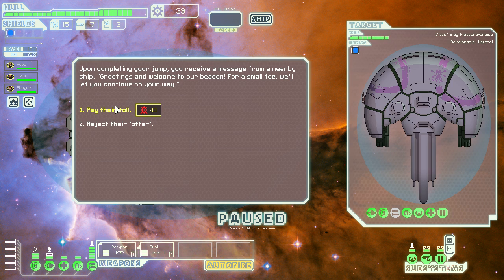Upon completing your jump, you receive a message from a nearby ship. Greetings, and welcome to our beacon. For a small fee, we'll let you continue on your way.